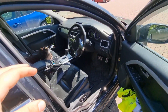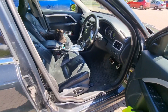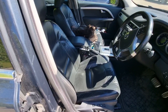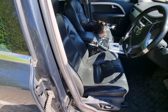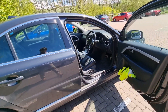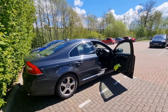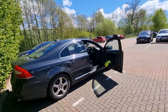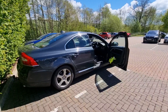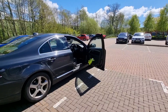Further to that is the seats. I've said it in many videos before — these are perhaps the most comfortable car seats I've ever sat in. Nothing newer or older has ever been as comfortable as these. It's definitely a car that's perfect as a daily driver. On long journeys, you just get in, slip the cruise control on, and you actually come out more refreshed than when you got in.